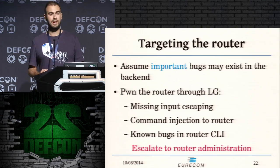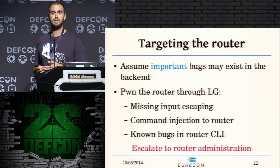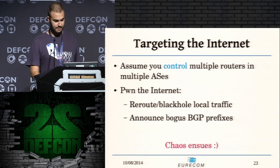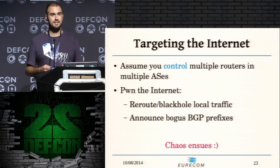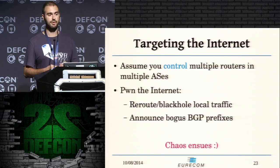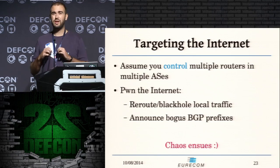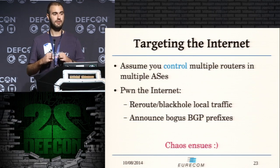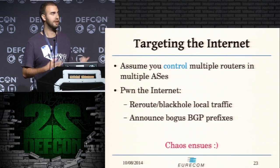If we can manage to do that, we are escalating from a basic web attack to something where we are actually attacking a critical infrastructure backbone. And as a side case of this, let's say that, okay, we can do that. We can log in and control multiple routers. We can attack multiple autonomous systems. We can actually chain different vulnerabilities. The ones that we found are some that are already known, that are in the backup slide.